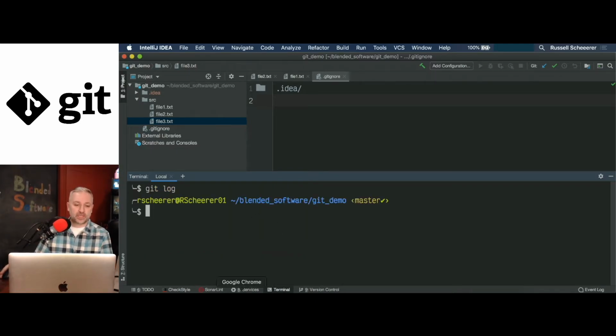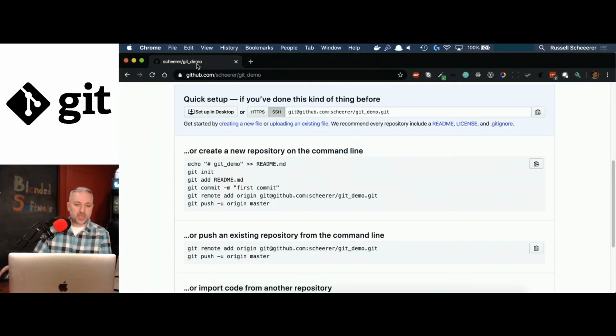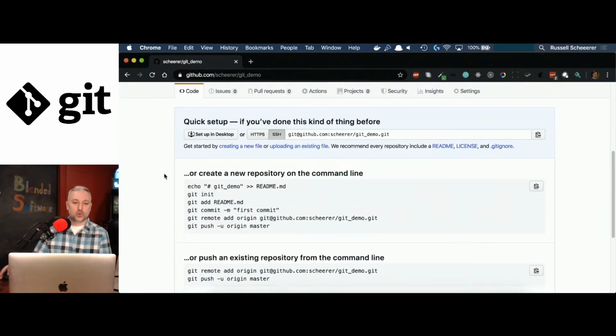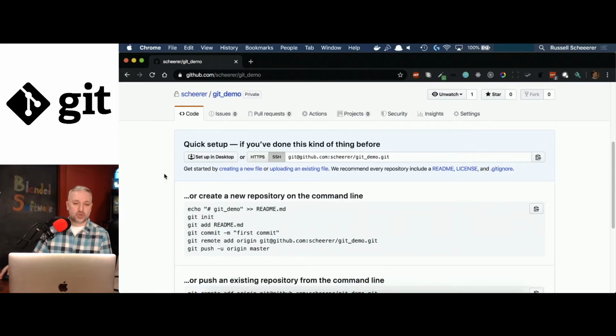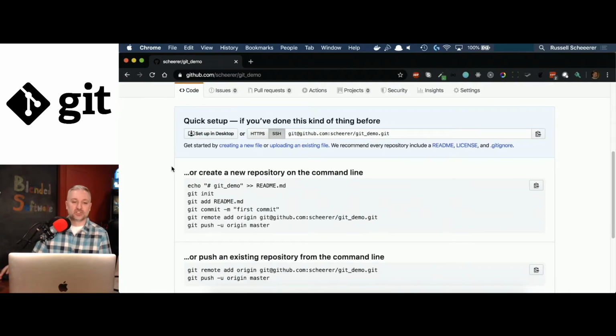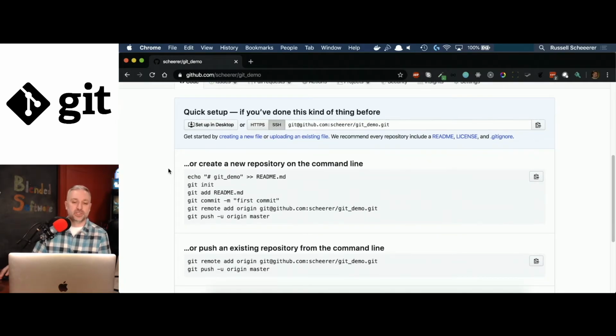Now what I've done ahead of time is I've set up a repository in GitHub, just a private repository, and it's empty right now. And so this is what you'll see in GitHub or something quite similar in any other Git product that you're using, Bitbucket or so on, is that you're just going to have an empty repository with some instructions on what to do to get set up.